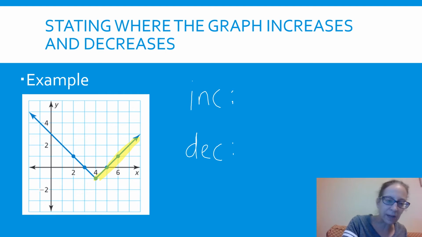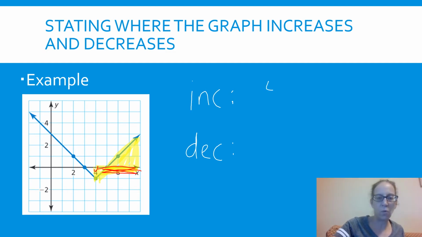So what I'm going to do is take this region and extend it to the x-axis, from both directions. It could be below the x-axis or above the x-axis. And look at where my x-axis is highlighted. The highlighting starts at the 4 and goes that way. Okay, that's so sloppy. It starts at the 4 and goes that way. So 4 is the smaller number. And then because that graph keeps on going forever, it's going to go to infinity. The infinity has the parenthesis.